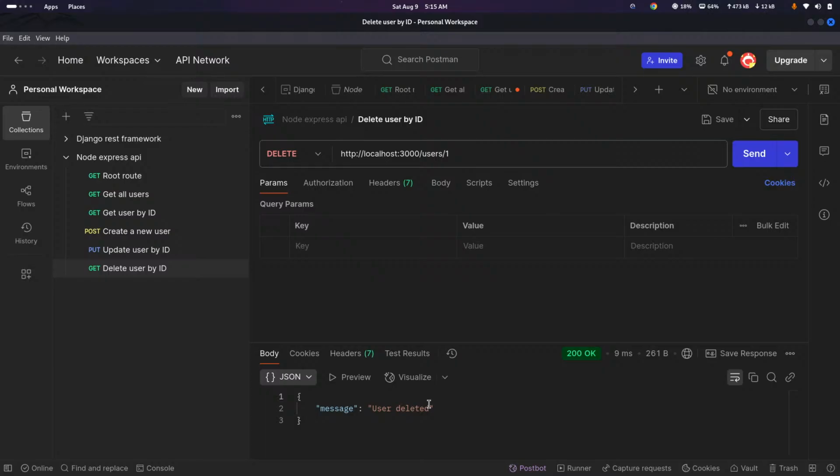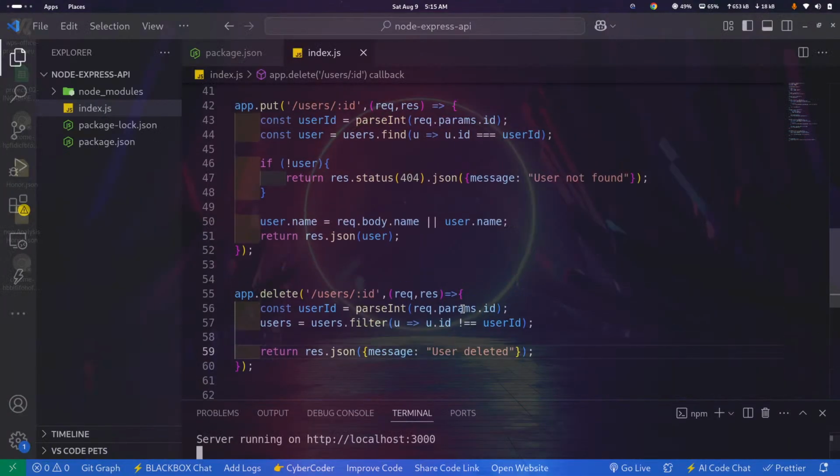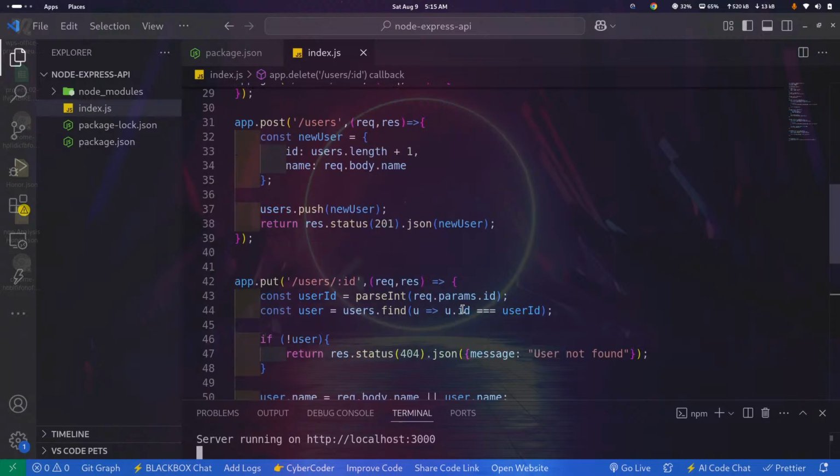So this is exactly how we can use our endpoints, create them, use them to extract data, to save data, and also to remove data in the in-memory store we have created, as simple as that.